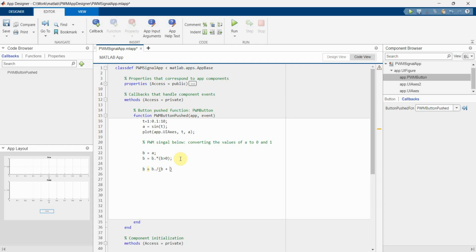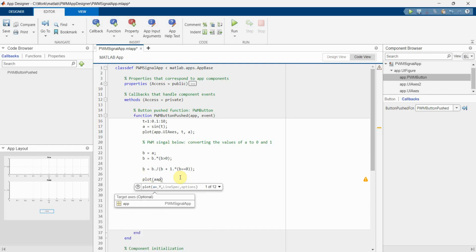However, a caution: there are a few elements which have been converted to 0 here, right? So what we can do over here is add some value, say for example 1 dot, and if equal to 0. Basically, if the value is 0, there should be some value so that the total denominator does not become 0. So 0 divided by some value, you can keep it any number here, but it should not be 0 of course, then it will return that value. Now once this is done, we can use the same plot command here also, and this time we will use the second axis, app.UIAxes, but this time I will use UIAxes2, t.